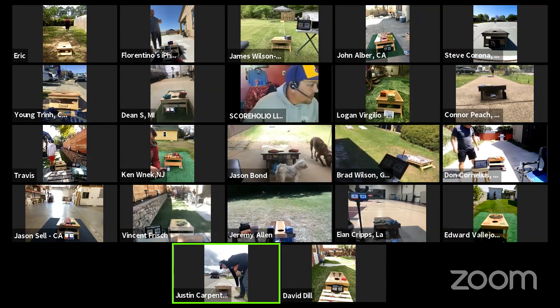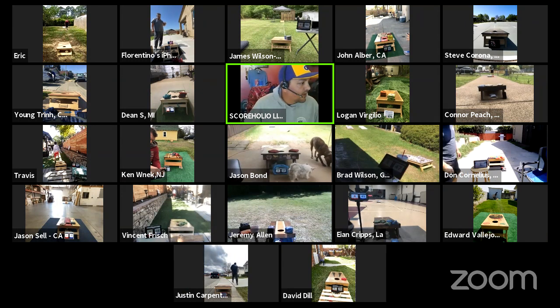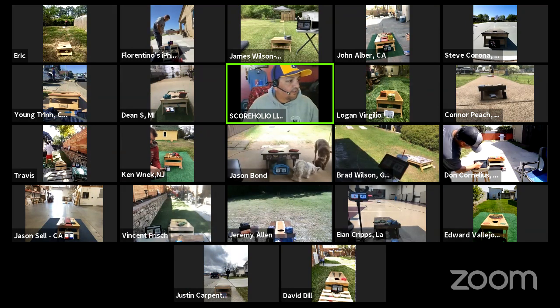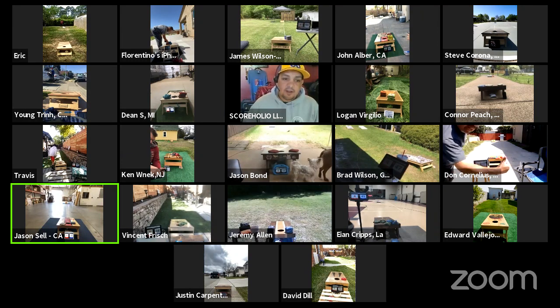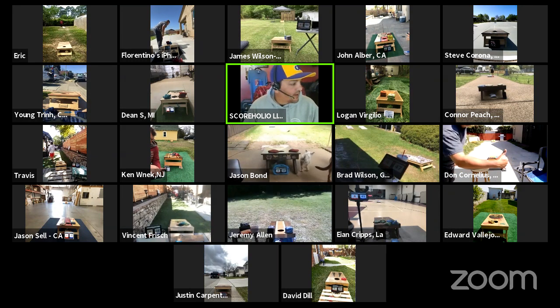We got James Wilson taking down Travis Frisch. James Wilson with the 56, Travis with the 42. Travis, thanks for coming out. You're going to have to do a little cheerleading for Vince the rest of the day.